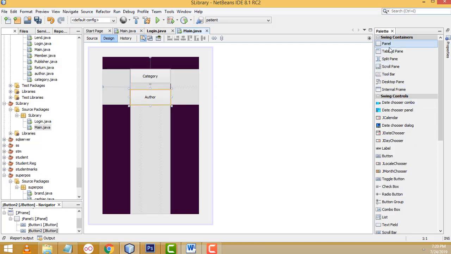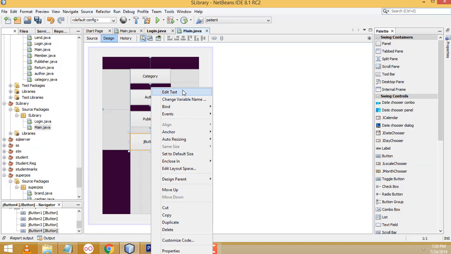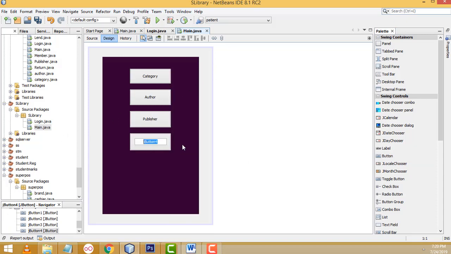After that we have to drag another button. This one should be publisher. After that I am going to drag another button. This one should be book.